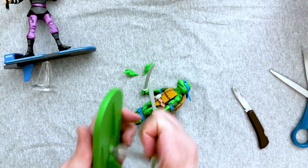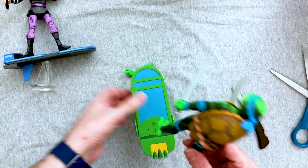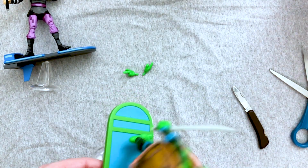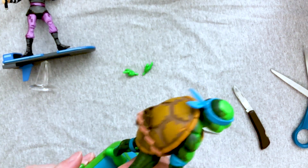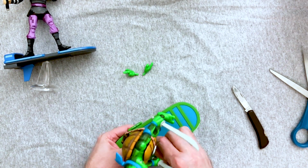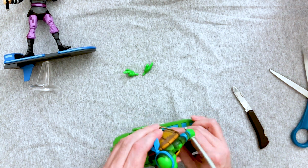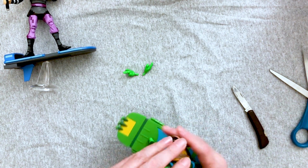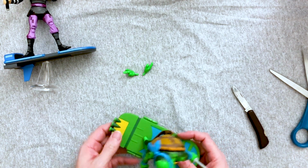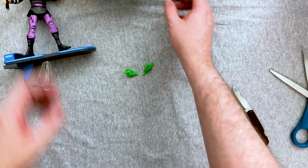And pop that in again, see if we don't pinch a nerve this time. Nice. There's no real click or anything. It just kind of happens. You can see it's supposed to be double jointed back there, but man, it's stiff. All right, maybe not. Why can't I line it up? I just can't line it up. Oh, all right. Got it. And man, posing him is not gonna be pleasant. Although actually, that's a pretty good pose as it is, so we'll keep it like that. All right, so there's Leo.